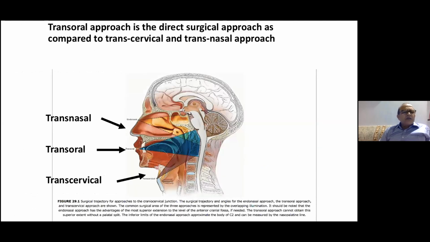This is a diagram which easily shows you which is the best approach. Undoubtedly, transoral approach is the best approach because it is straightforward. It is orthogonal, 90 degree. So the craniovertebral junction, if you deal with transoral approach, is the best approach. But the problem is you go through the contaminated corridor, which can be avoided by trans-cervical. But the limitation is angle of mandible. It comes in your way. The rest of the tissue can be mobilized, but the angle of mandible can be mobilized little bit, but not too much.